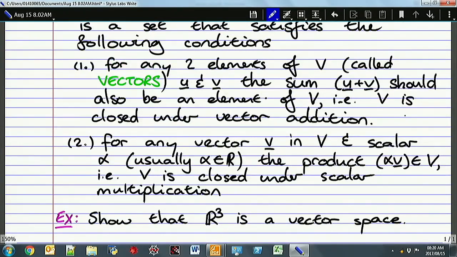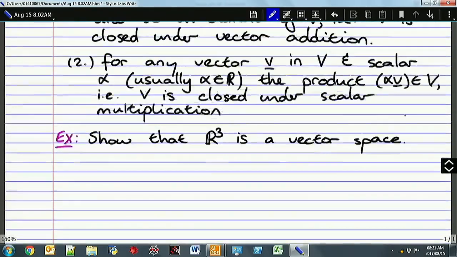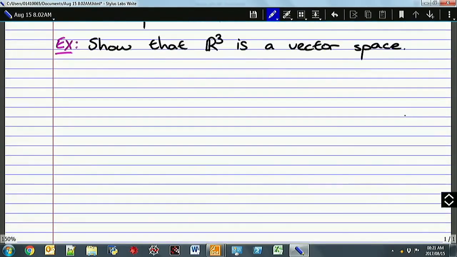So what I'm going to do first is not show that it's closed under vector addition and scalar multiplication for an arbitrary vector and scalar, which is what we should do. I just want to give you a concrete example of what vector addition looks like and what scalar multiplication looks like in this vector space. We've got a pretty good idea of what it looks like, but let's write it down. So let's start with some informal intuitions.